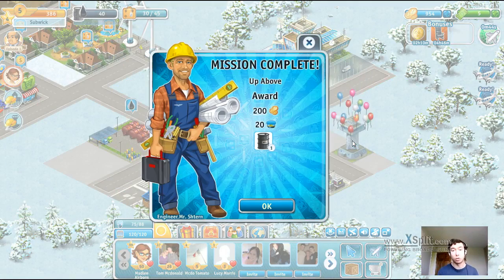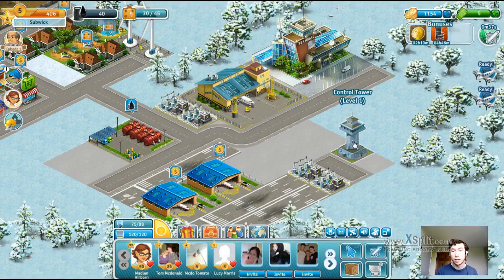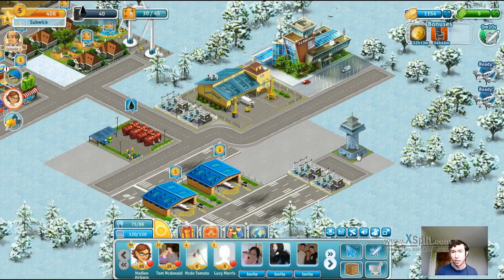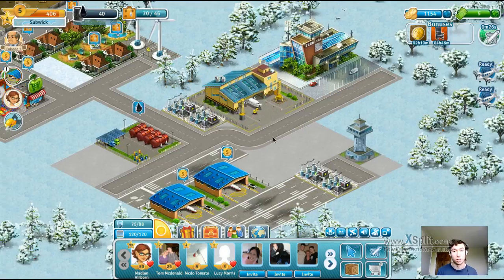And now our control tower is also built. We have 200 coins, 20, and another set of fuel, which is nice. So the control tower is built now, and that means we can build an extra hangar, which is nice. Next upgrade is at level 8, I believe that was, sorry. Yeah, level 8 for 4 hangars, that's right, okay.